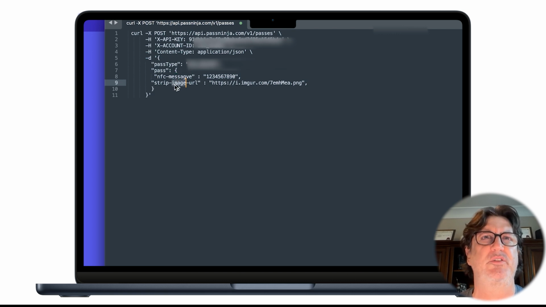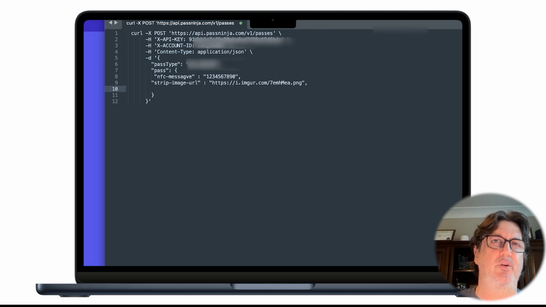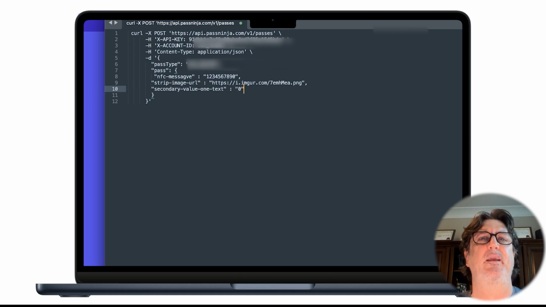So you're going to have to host it somewhere, and basically copy the link, and you can change that image on the go anytime you want. Like for example, every time that a customer gets a new stamp, you can change the image. And now I'm going to enter the number of stamps that is also controlled by API, and I'm going to have a 0. Right? So let's create it.